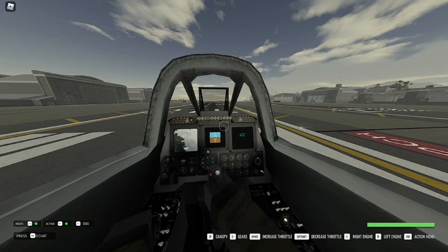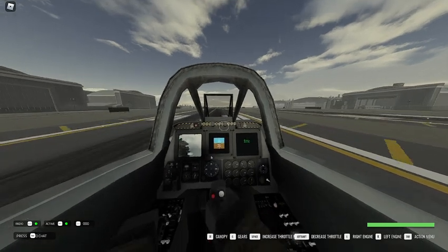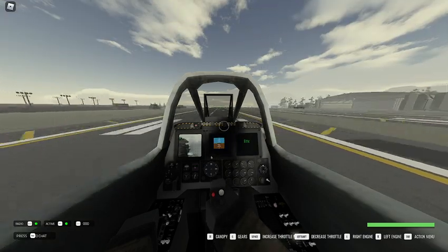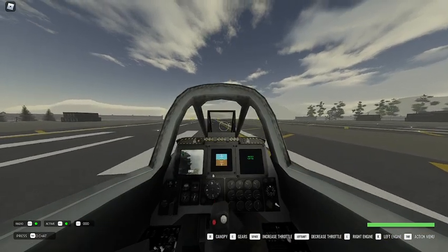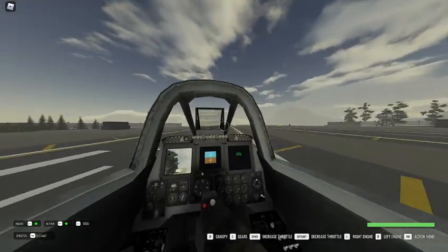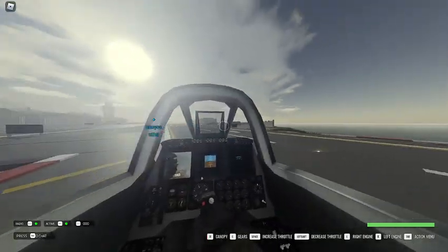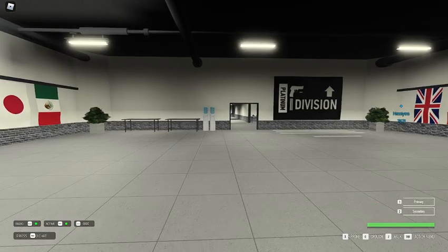Start holding space, and you will start going. Don't go too fast, because if you go too fast, you'll crash. Wait until you basically fly off the runway, and then you can start pulling up. God damn it. You might crash, by the way. Oh my god, Tommy! How do you pull up? S? Tommy, no! The planes are way too hard! Jesus! Yeah, this stuff is insane.